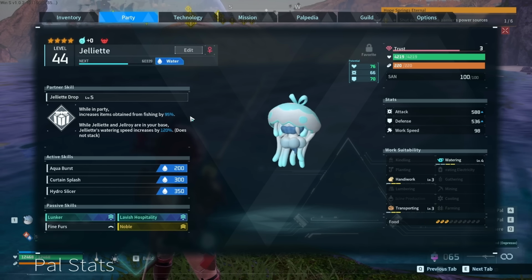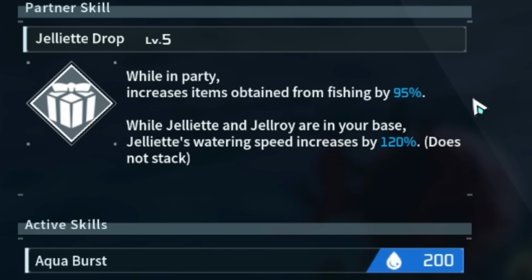I also have Jelliette fully condensed, so while it's in the party, it's going to increase the items obtained from fishing by 95%. Fishing and salvaging both give great things, and it's easy to do, so that's why I suggest you condense them. If I had to pick one to condense first for fishing, I'd go with Jelliette. I think it's easier to catch.